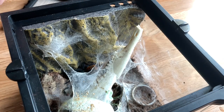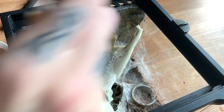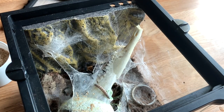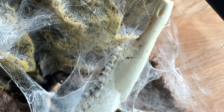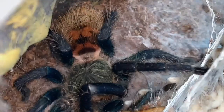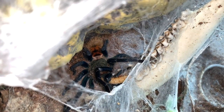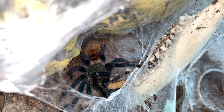This is my green bottle blue. I actually got her when she was an itty bitty little sling. Now she is a juvenile female with her adult colors and she looks amazing. She's usually hungry, so I have a feeling she'll come get that. She is down there — she's got the green carapace and the bright blue legs.